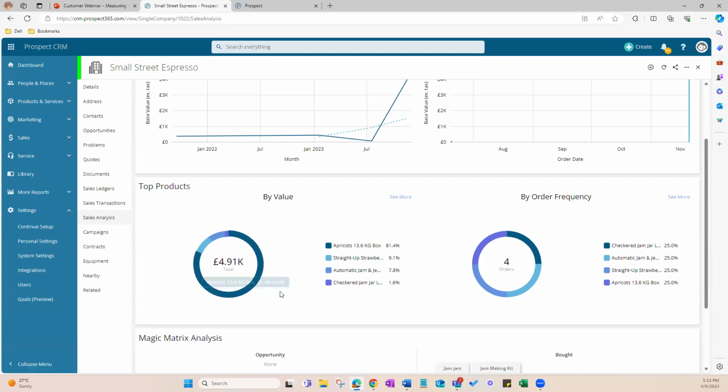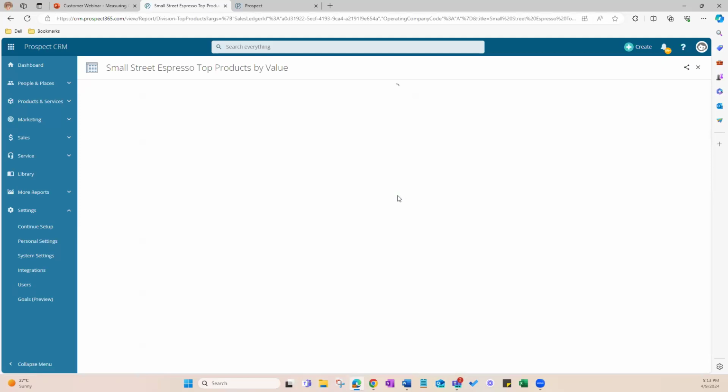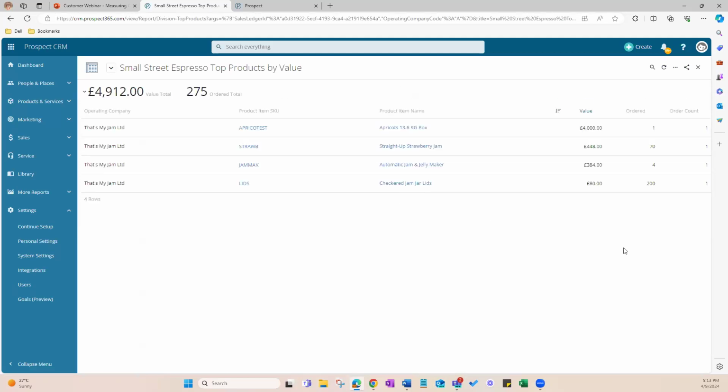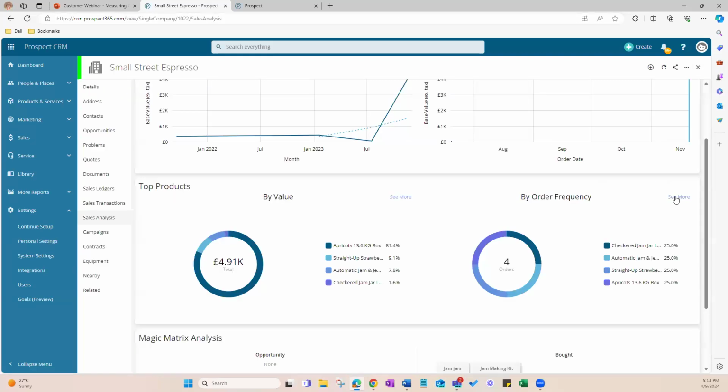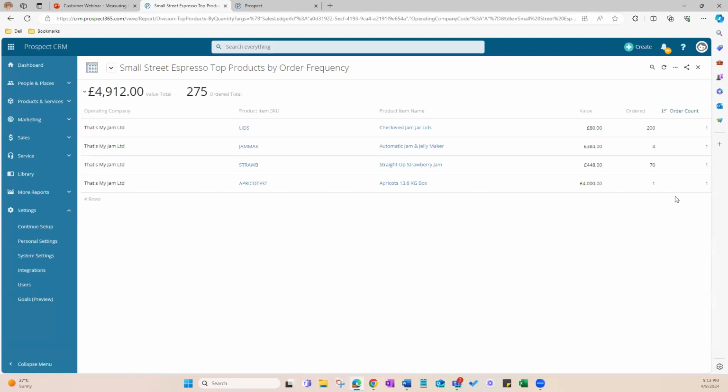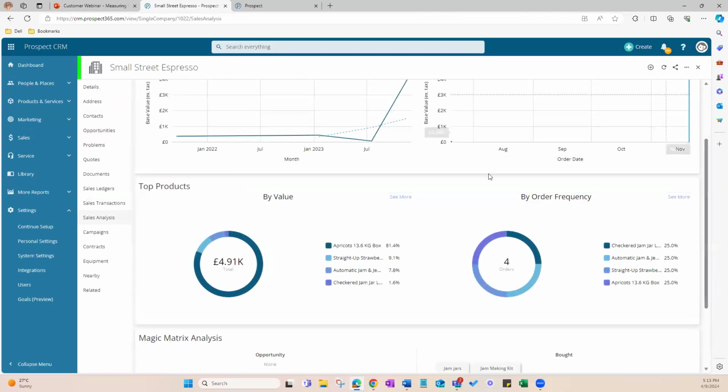And by order frequency for this particular customer, there is no top one. If you click in the see more buttons, you will get a list of the products that this customer has purchased, ordered by either the amount spent or by the number of times that product has been on an order, as you can see right here.